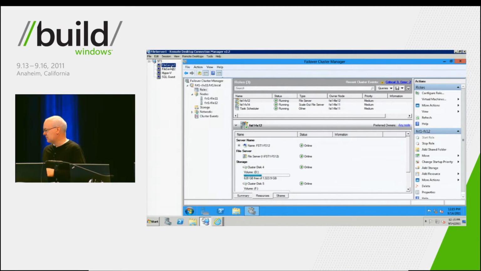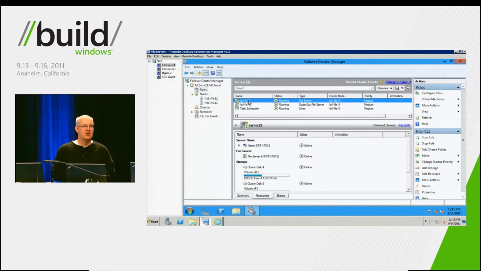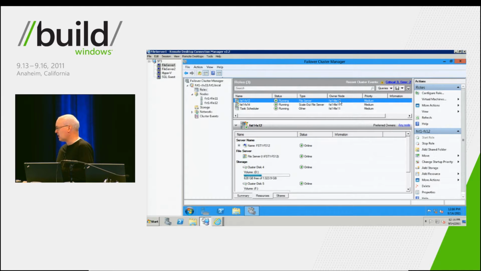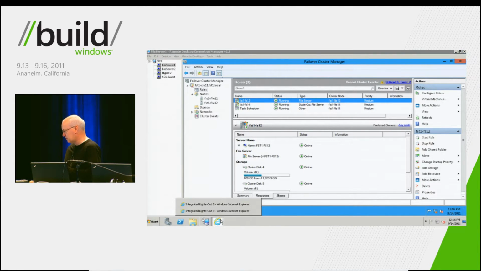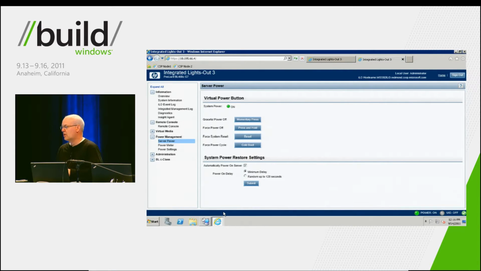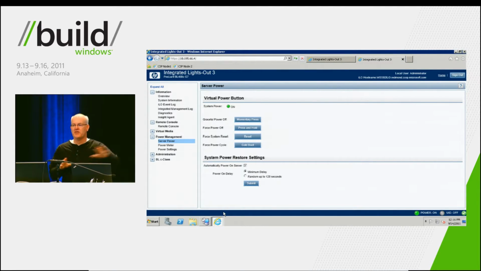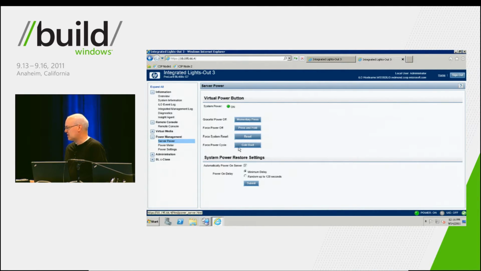Here, you'll see the file server that is currently serving the file share that the VM is running off of. If we take a look over here, we can currently see that we are running on the node called file 12. So what I'm going to do now is be very rude to that particular server. Because the server is in the expo hall, I can't really power it off here, so I'm going to use the integrated lights out, and I'm simply going to do a cold boot of that server.